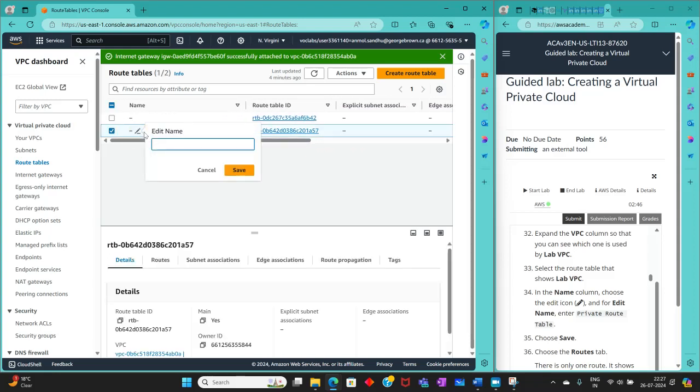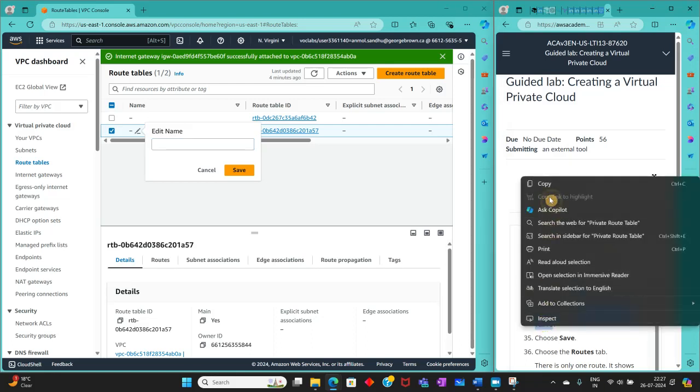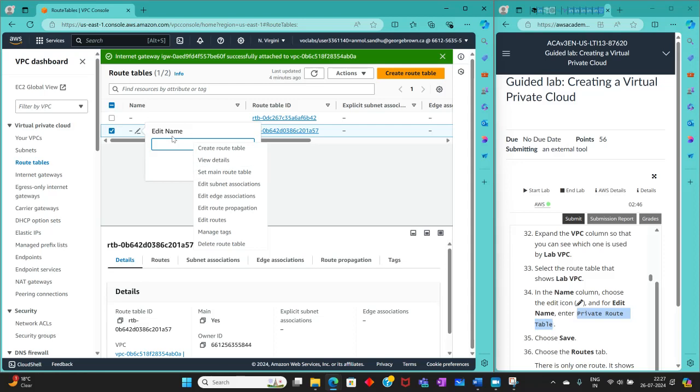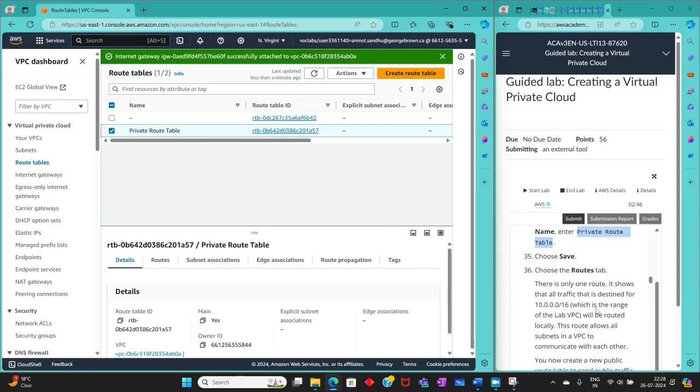In the name column, choose edit icon and name is going to be private route table. Save.